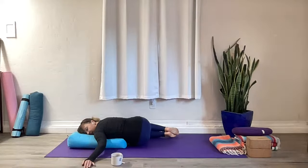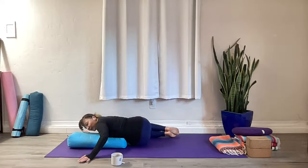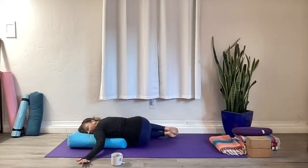And allow your torso to just kind of sink into whatever you're lying on right now. If you find more space, you can pull those left ribs back and turn your torso down just a little bit more. Go a little bit deeper into the chest. I feel the shoulders are relaxed. The arms are heavy.